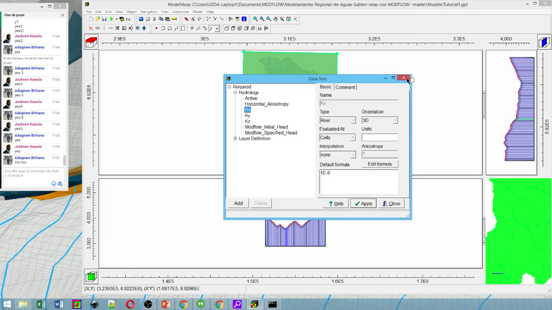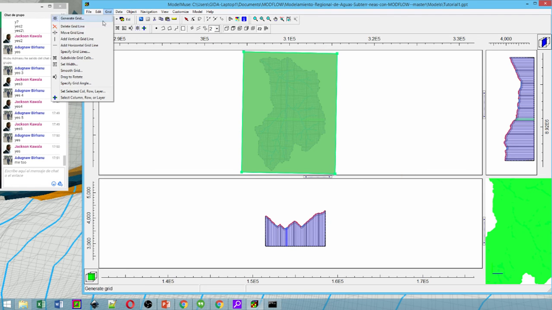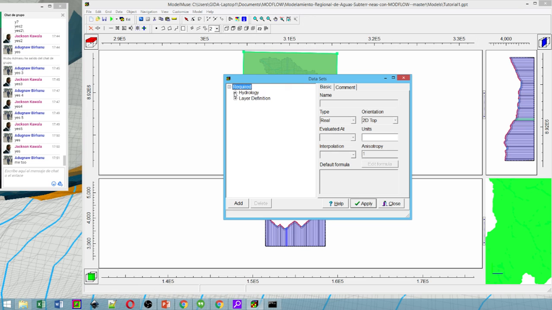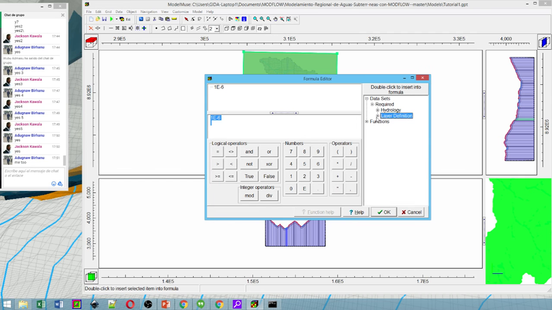So everybody go to data, edit datasets, required hydrology kx, edit formula, and here we are going to apply one of the many functionalities of ModelMuse, a logical case.